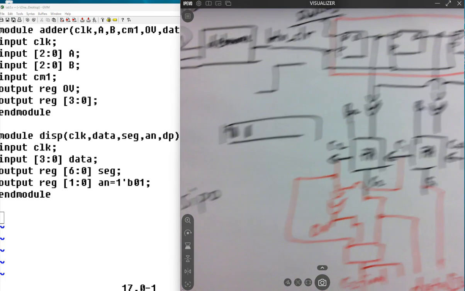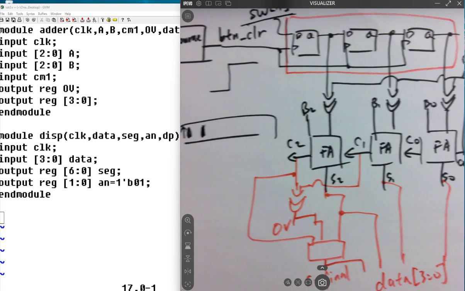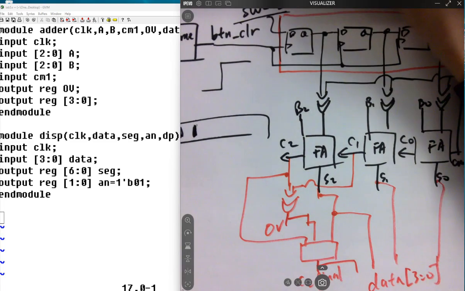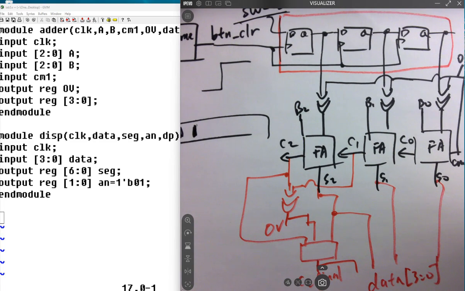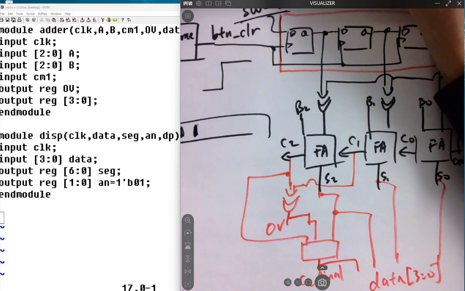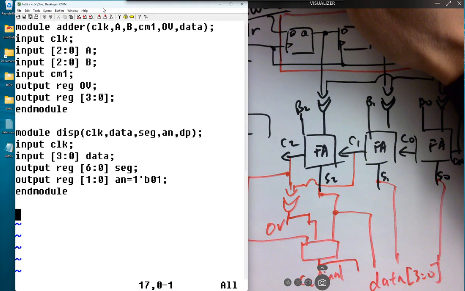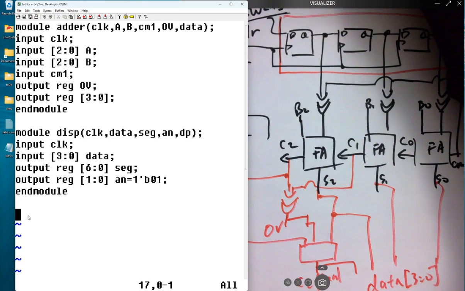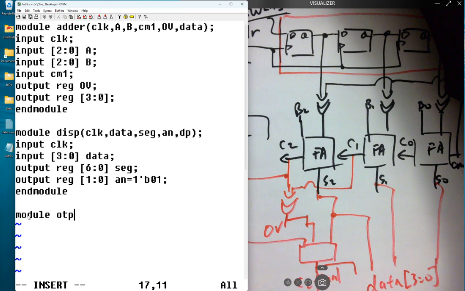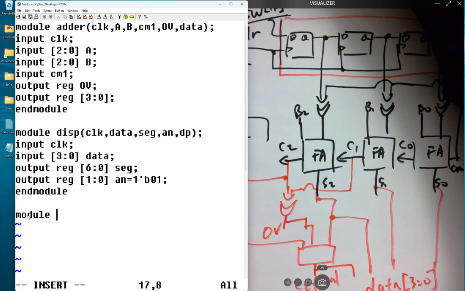Send the outputs of the SIPO block to wires, and then send those wires to the adder. Yeah, use some intermediate wires, right? Let's see if we can get some examples over here. So now we have adder. These are the ports of the adder. That's the display module over here. And then if we do a module top, let's call it test bench instead.